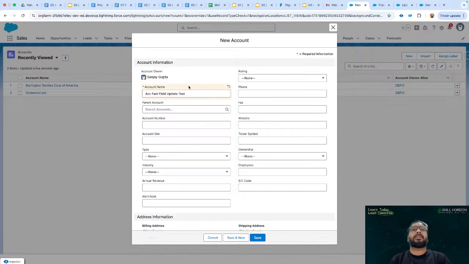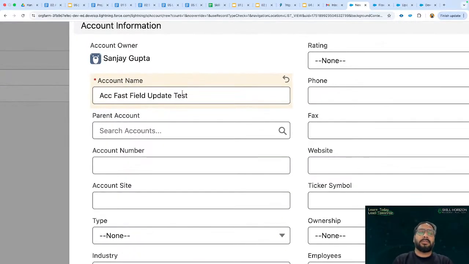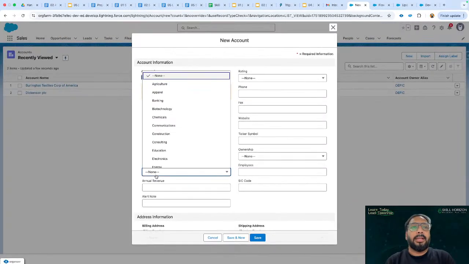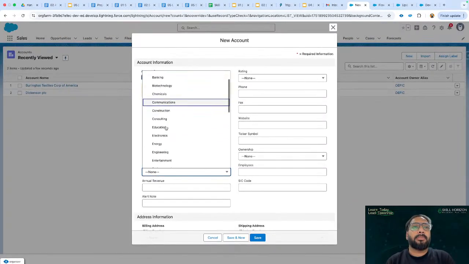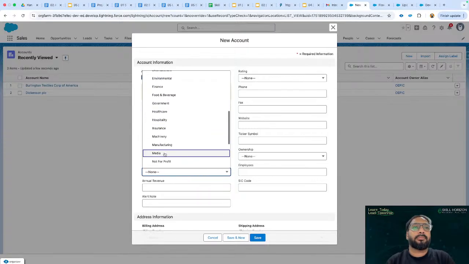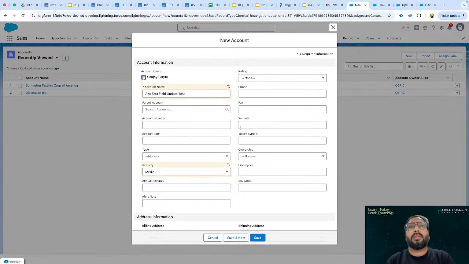I'm naming it account fast field update test, so that we can identify this record uniquely. Then industry should be media, so I'm going to select that. Okay, industry is media, and rating should be hot.